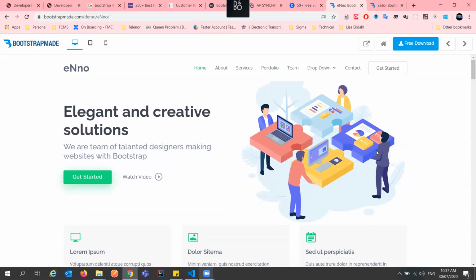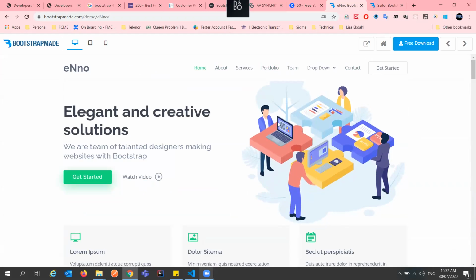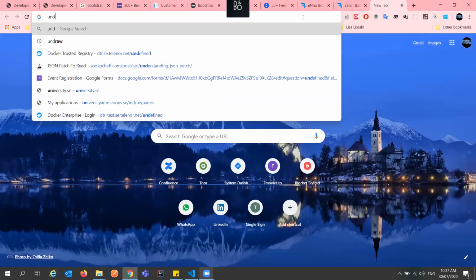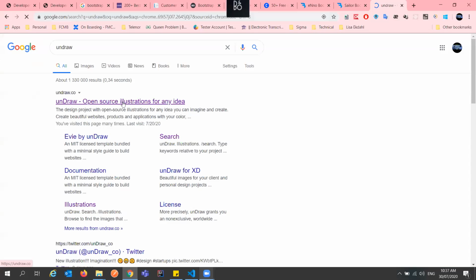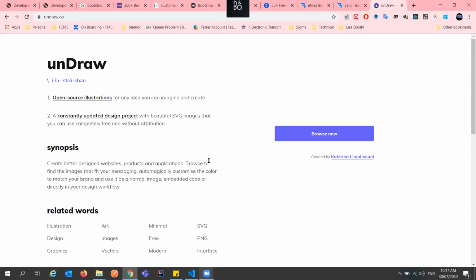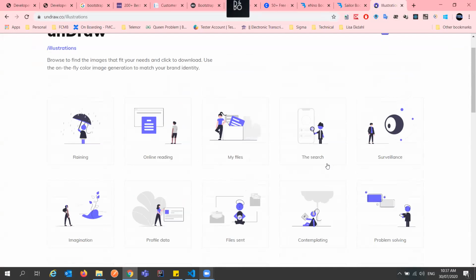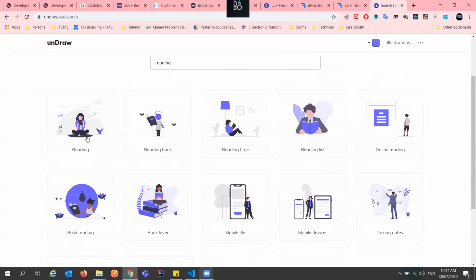And these wonderful pictures that you are seeing here can be found. If you want more of these sample pictures, you can go to Undraw. It was a lady, I think, who did this as a final year project and created all these SVG files. So no matter what you want, maybe you want somebody reading, you can just type reading, to give you different pictures of somebody reading.